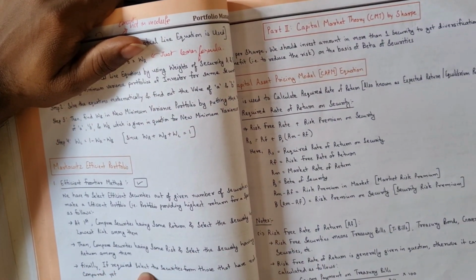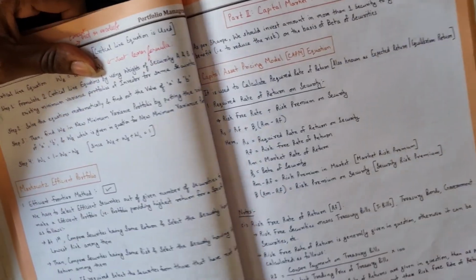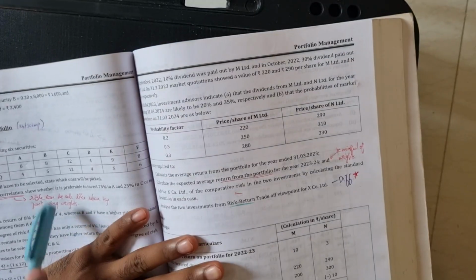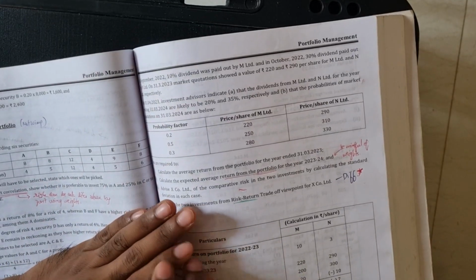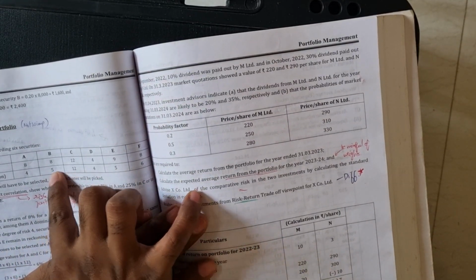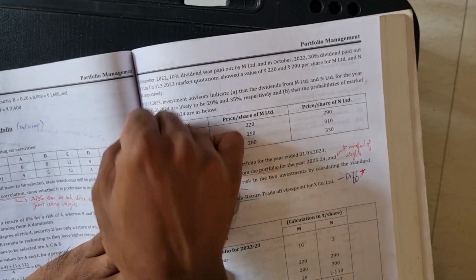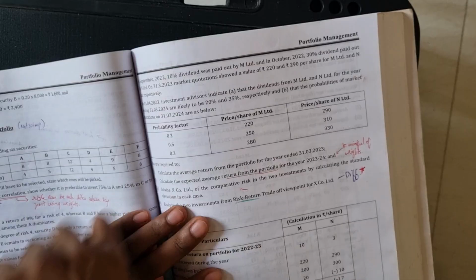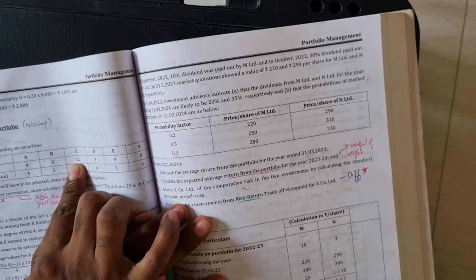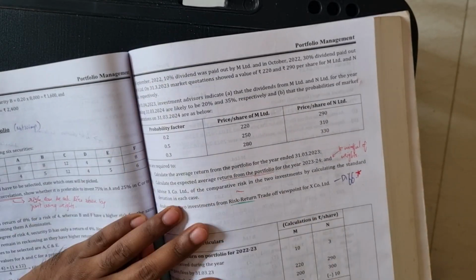Finally, if required, select the securities from those that have not been compared yet. Now we'll compare those which have not been compared yet. This 5% has not been compared. The one with less risk is E. It is having more return, so we'll select this. We'll reject B. Now which is having the most return? It is C, so C we'll take. This is also rejected. So A, C and D will be selected.